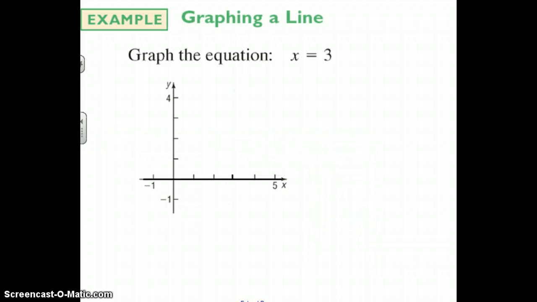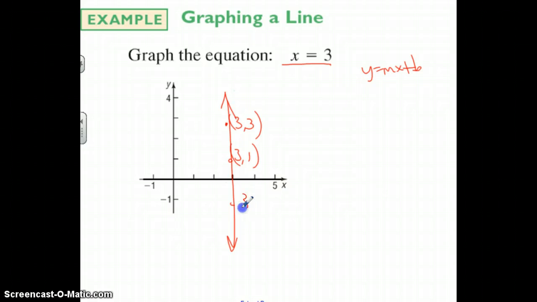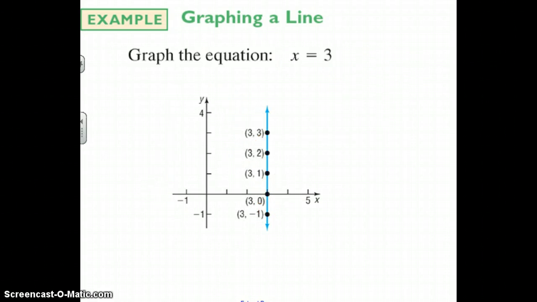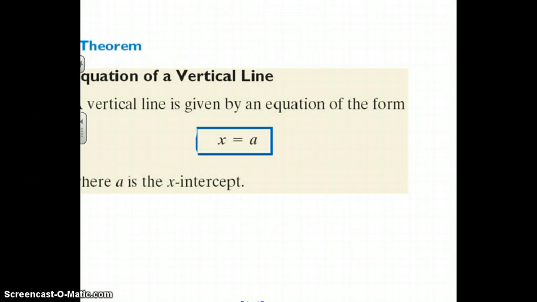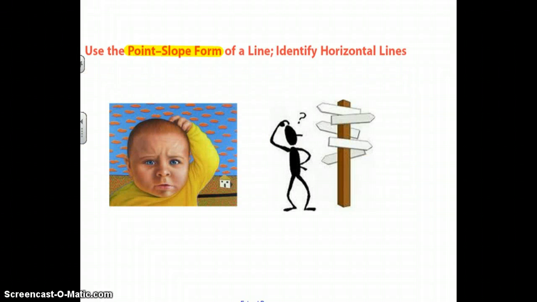And that's because you're dividing by 0. So we have a new equation. You cannot write it in the form y equals mx plus b. We'll just say x equals 3. And the reason why is because every point along here, x will always equal 3. So if I go over 3 to the right, the y value will change, but x will always equal 3. Remember, this has no slope. So, and we write vertical lines as x equals a.